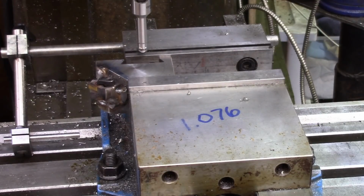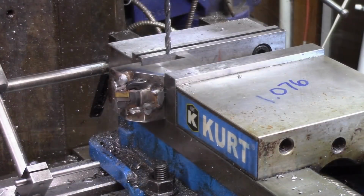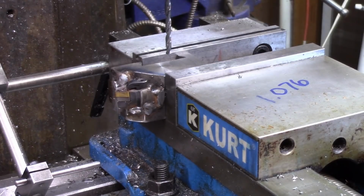All right, I don't know the width of it. I'll have to figure that out to get the true zeros. Hold on a minute. If you're new to the channel, when I build my blocks, I use quarter all thread for my adjustment rods. It's a simple hardware store item, and I've got my adjusters already made. I keep an extra couple in case I decide to make something. If you see my tool holders, you'll notice that. And right here is one that's sort of dirty.